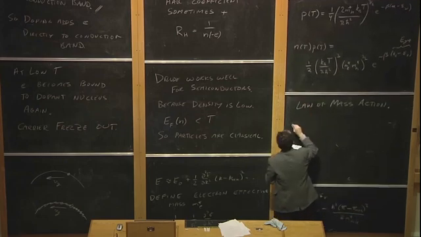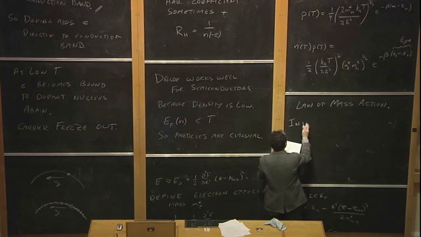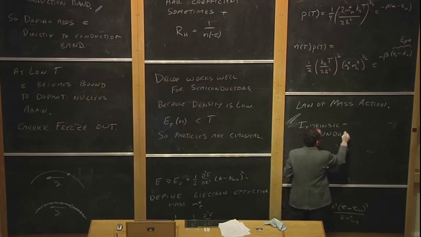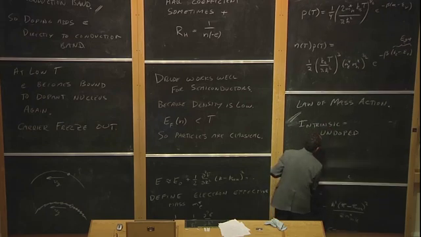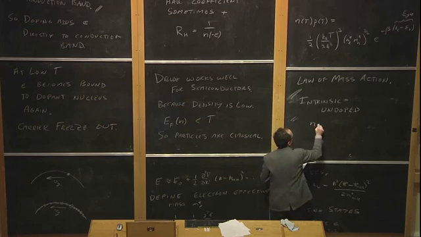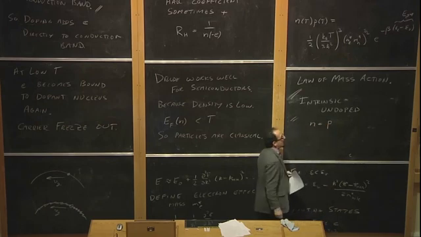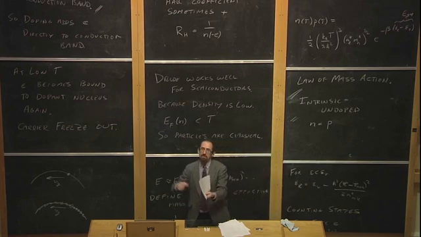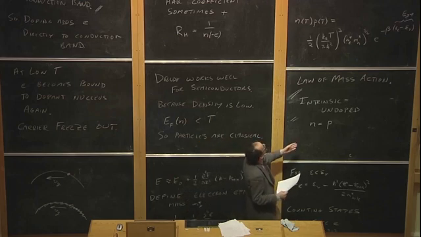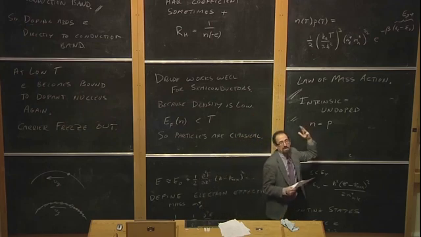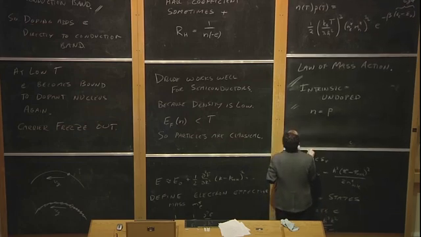So just a couple more things. If we have an intrinsic, oh, did I use that word? I never used that word before. So intrinsic means undoped. I should probably have used that word in the last lecture. For an intrinsic semiconductor, the density of electrons in the conduction band equals the density of holes in the valence band, because each time you take an electron out of the valence band and put it up in the conduction band, you create one hole and one electron. In which case, you can just take the square root of the law of mass action and you can tell what N and P are at any temperature. So you're good there.